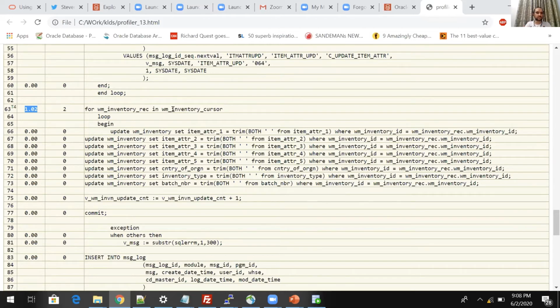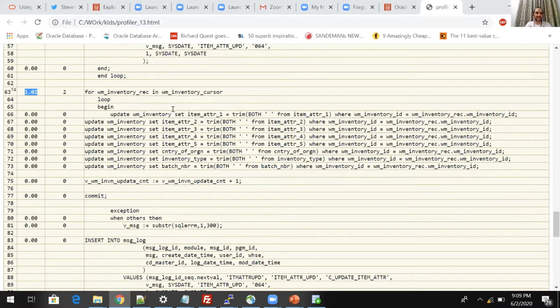This information is very helpful. There will be pieces of code written with looping, so there might be some unnecessary loops. They might not be using FORALLs, or they might be writing code which has calls to programs which probably won't make much sense in the bigger picture. These are all things we can immediately catch.